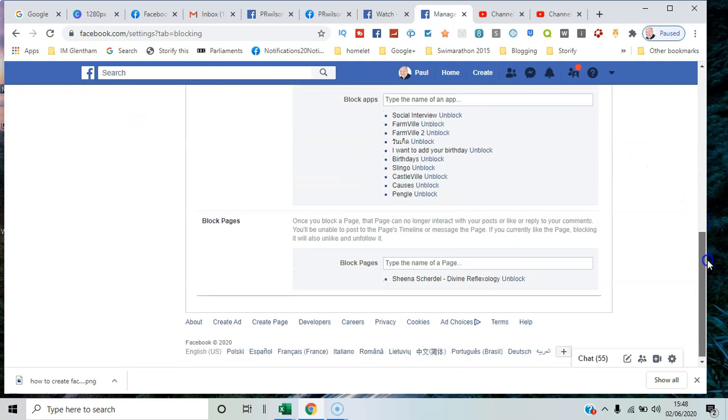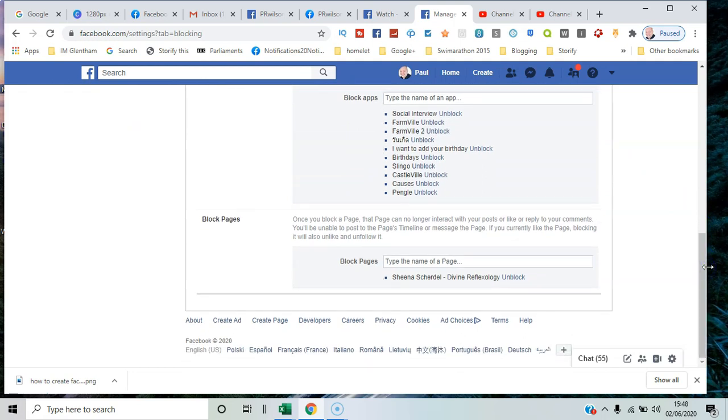And finally, block pages. So once you block a page entirely, and the example shown there was a page that seemed to pop up on my feed every time. Don't know what had happened to it. Somebody maybe accessed it or put something into it, so it was irritating. So I just blocked the entire page. And at any time you want to release, you can obviously click unblock.